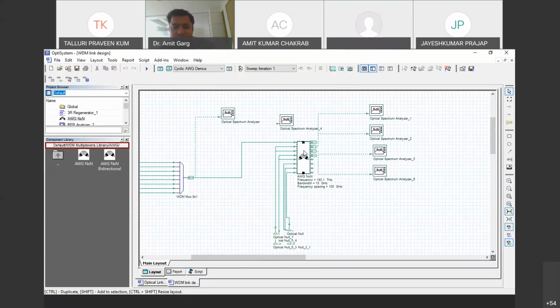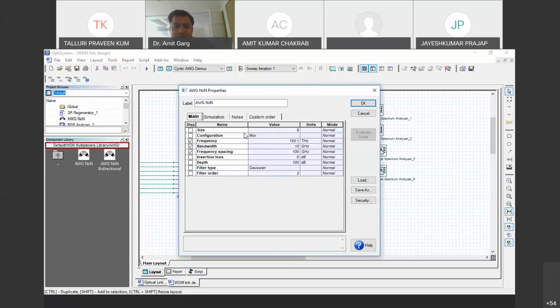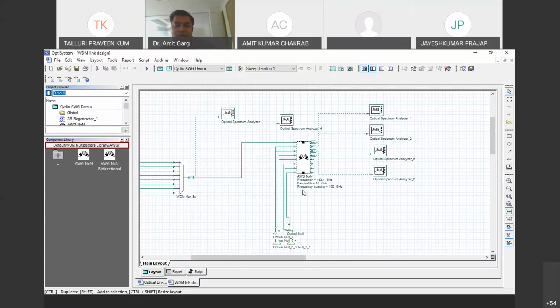This is an N cross N AWG. Here the size of this AWG is 8, the center frequency is 193.1 terahertz, and the frequency spacing is 100 gigahertz. Those parameters are important.